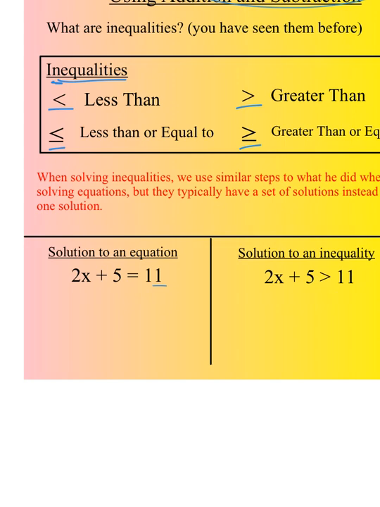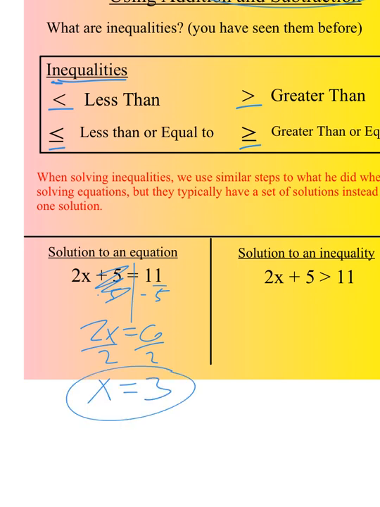So if you look at the one on the left, right here was us solving an equation. It says 2x plus 5. Well, then remember that we subtract 5 to cancel the 5's out on this side. So I get 2x equals 6. And then I divide both sides by 2, and x equals 3. That's my solution, the one answer that'll work back in the original equation. When I put 3 back in up here for x, it makes the equation true. 2 times 3 gives me 6, plus 5 gives me 11. So it works, okay?